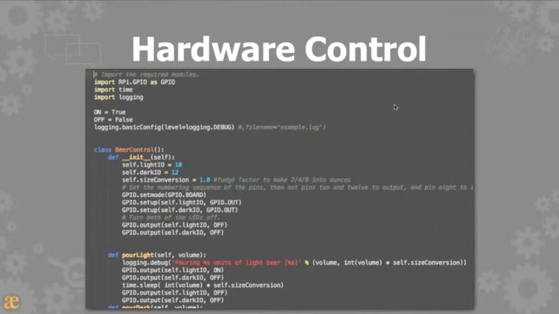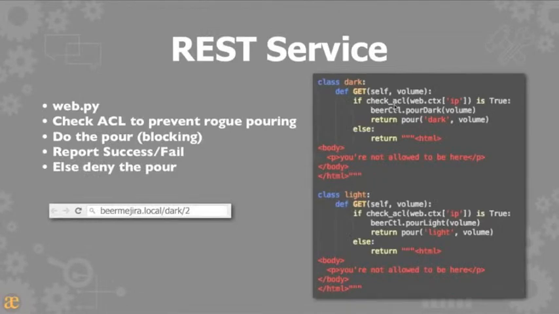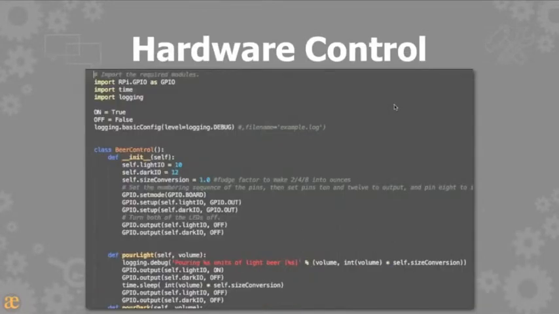And if you look at pour light down at the very bottom there, you can see it takes a volume as well. So if you remember, here we said pour a dark beer of volume 2, and here we'll pretend that we're pouring a light beer instead because I didn't show the dark code. It's exactly the same. So we take that volume of 2, and the very first thing that we do is we drive our light beer pin high, and that's going to start pouring the beer. It's going to open the valve and allow the beer to flow since it's pressurized. And we're driving the dark I/O pin low here as well, or turning it off. Not strictly necessary, just doing that to ensure that we don't pour 2 beers at once.